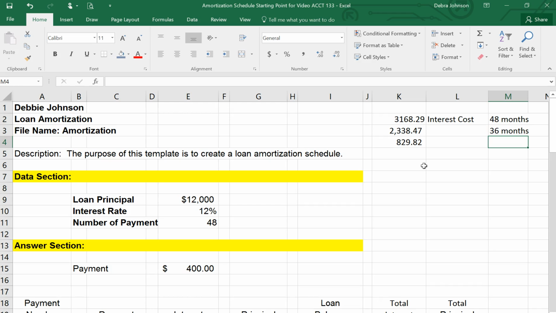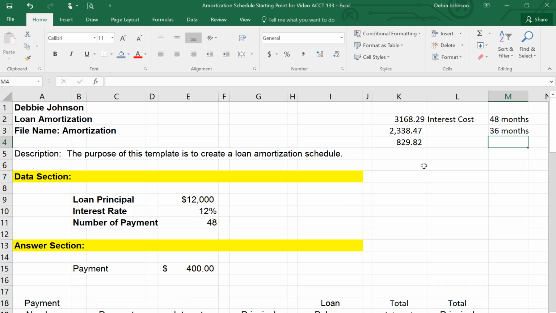You have the power of loans at your fingertips. In this respect, you could compare any types of loans and figure out whether the savings would be worth the effort taken to pay it back more quickly. I believe that along with the loan payment function that we learned in the previous exercise, the ability to create and understand an amortization schedule will be of terrific value to you in your personal financial lives.